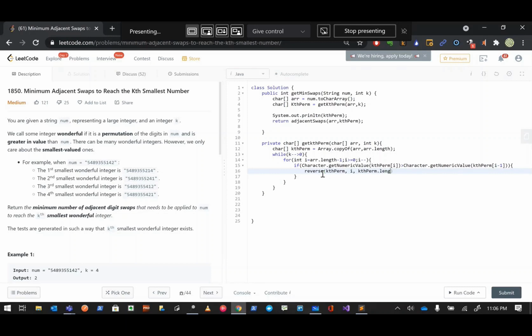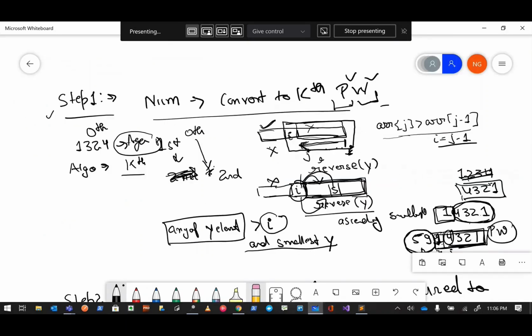Keep the algorithm in mind that we discussed. We find an element which is more than its previous element, and now we are reversing until that point. Okay, now what do we have to do? The second step: once we reversed it, we have to replace our element with the smallest element in our suffix. So the first step was reversing it. The second step is to swap this ith element with the smallest of these elements.